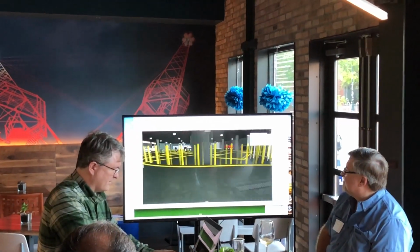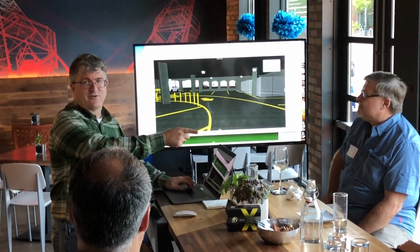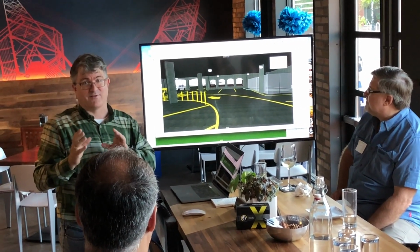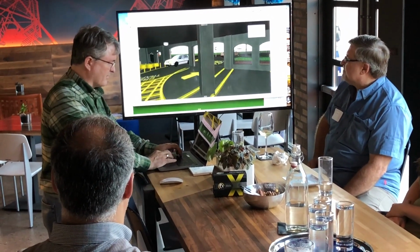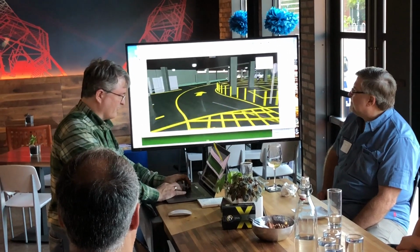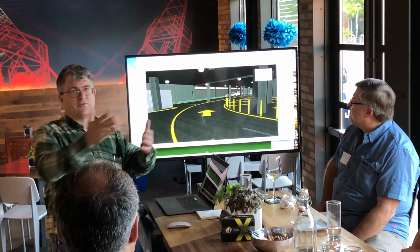The car was coming in the normal direction through the parking garage right here. Their drivers weren't going to be able to make this turn to get out. So all of a sudden we had this problem of, oh my God, our column grid is not going to allow a car normally to get out. That's going to be a bit of a problem. So we were able to model, put all the cars in, put all the striping in, and show them that really, if we just reverse the flow of the garage, then it'll all work out. And so we were able to walk them through this, and let them see how the garage felt.